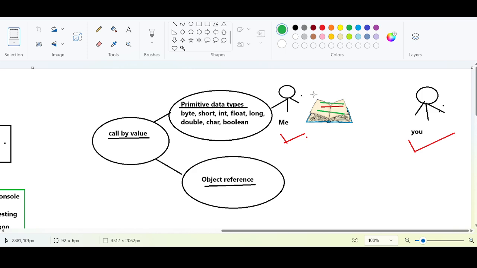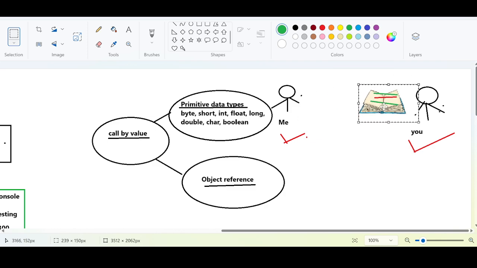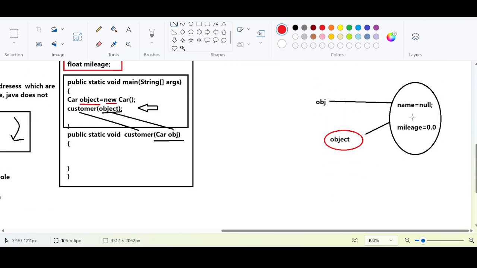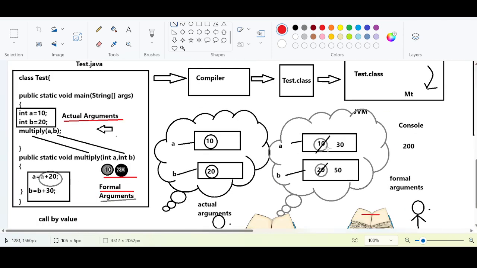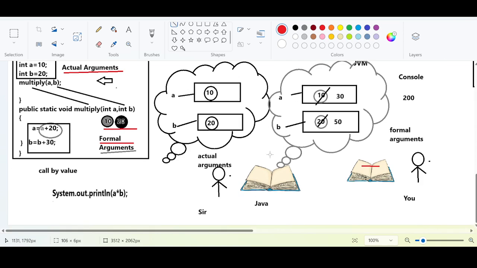And next year, you are asking for the same Java book, because you have kept some arrears in Java. You failed the Java exam and want to rewrite it, so you are asking for my book once again. My scribbling will also be there, and you will add another scribbling here. So in this example, the copy will not get created. In the previous example, for primitive types, a copy is getting created. Just understand this: a copy is created, and the changes you do are limited to yourself. They will not reflect in my book, because you are using the Xerox copy.